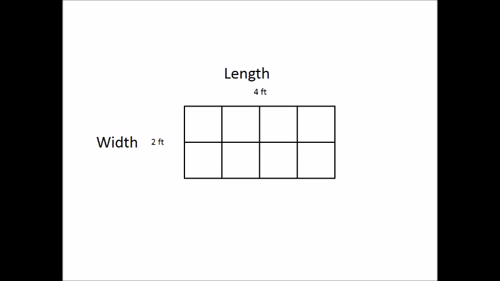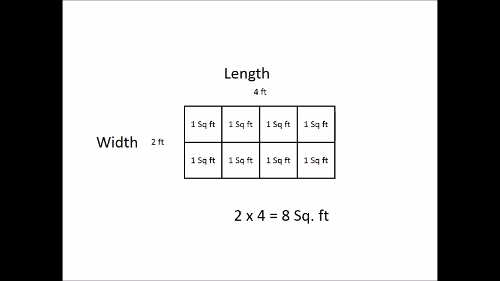But length and width. So if the width is 2, the length is 4 feet. Basically, we're just going to multiply those two numbers together. So each one of those is 1 square foot, because it makes a square. So we have 1 square foot going in that corner, 2 square feet going down. If we multiply that 2 by the 4 and count all those up, it's going to be 8 square feet. So 2 times 4 would be 8 square feet. So that's that one right over there.